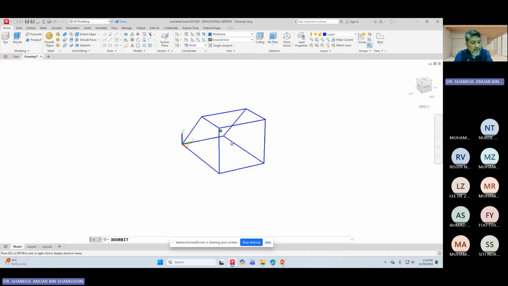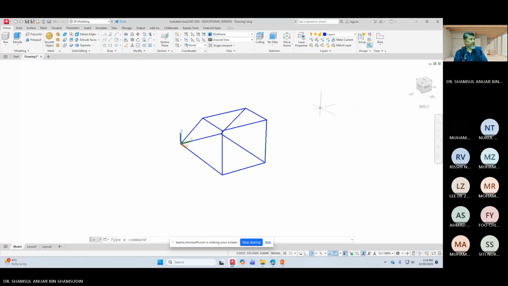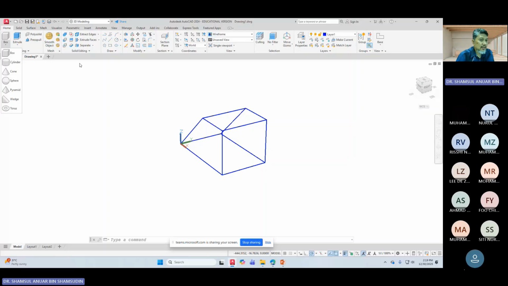You can rotate like that, and then exit. Okay, next we want to create those two cylinders. Create the bigger one first, the big cylinder. So I guess we can also use here, create the cylinder.